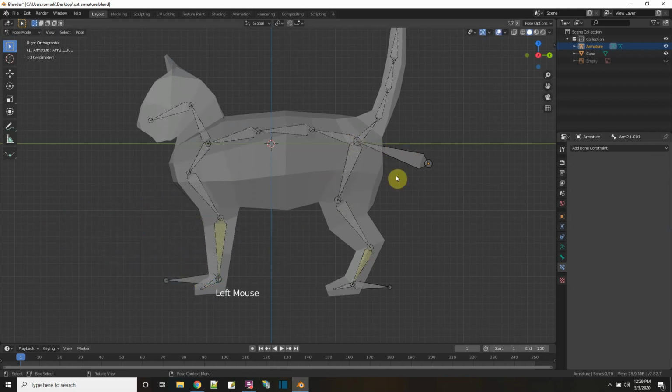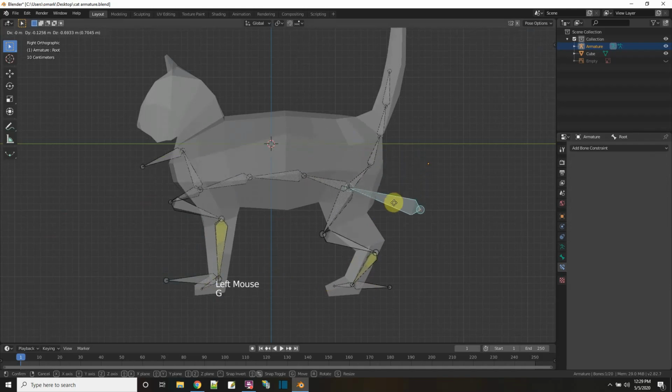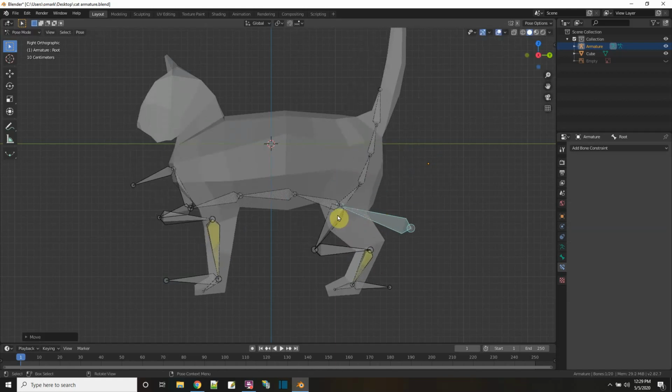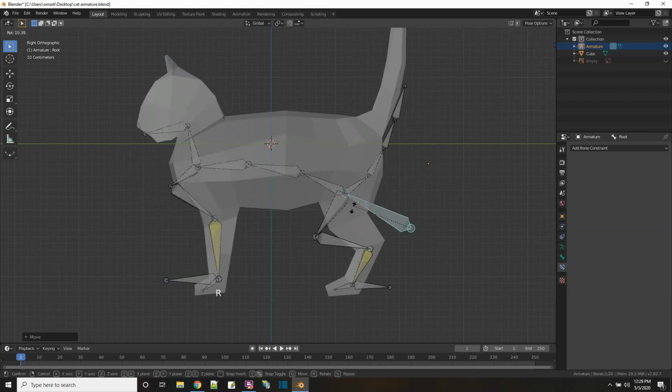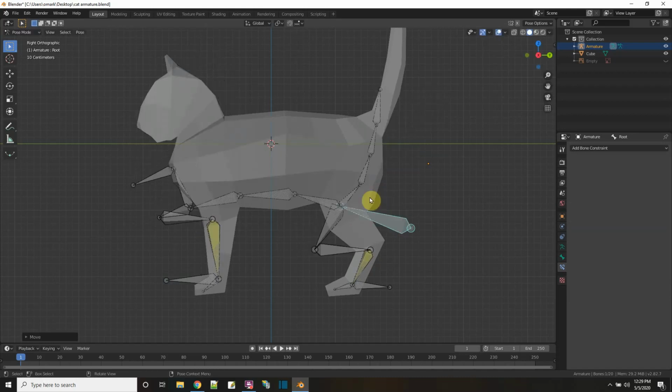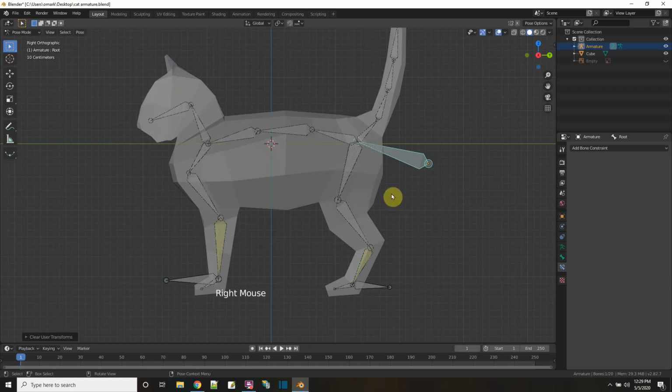Okay, where else do we need one? Now that I have these bones here at the feet, if I move the root bone, you're going to notice that the feet will hold their position. And the root bone could do all these things here like this, and it could also move this, but since those have IKs on them, they kind of try to stay in place. That's good. I'm going to put that one back to where it was. Let's put another bone on the tail. Well, basically, the main bones that we wanted to put on with the feet.